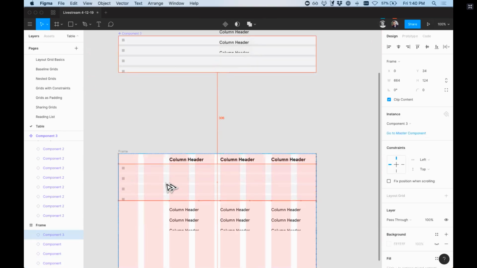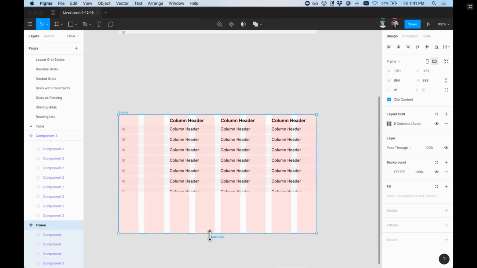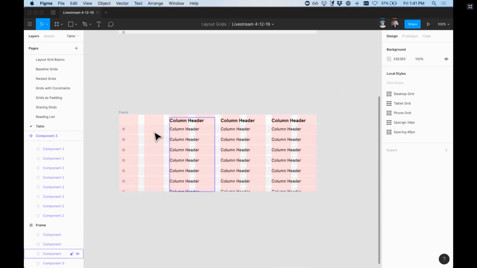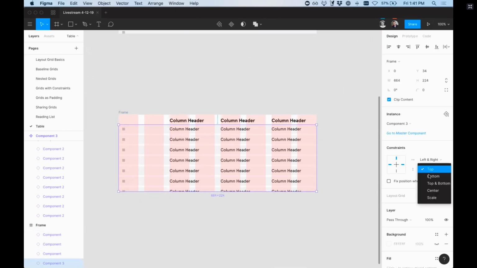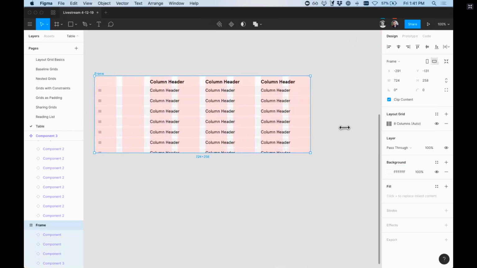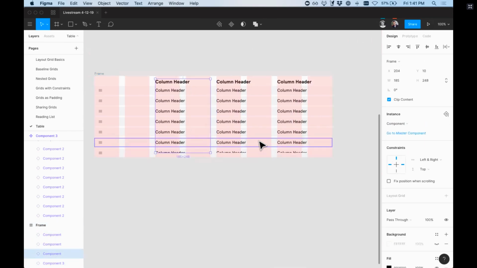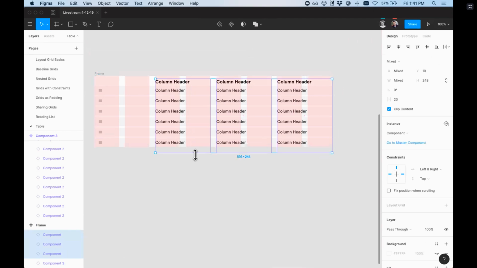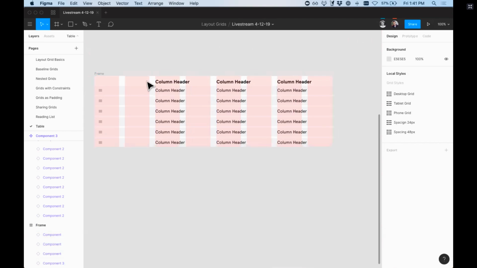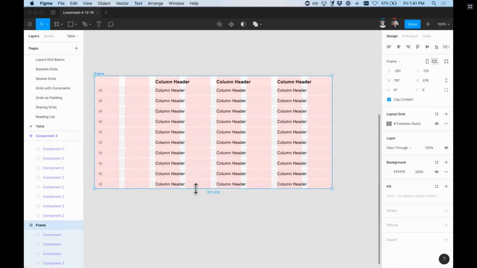So when we start putting that into the design, as we resize things down, we can actually show more information. So I'll set this to left and right, and then top and bottom. And as you scale, everything's going to scale together and map to the layout grid, but also in instances where you need more rows. Oops, I forgot to anchor these to the bottom. Top and bottom. There we go. So in instances where you want to show 4 rows, you can expand this down and show other rows, and then have all of the stuff still mapped to a grid.